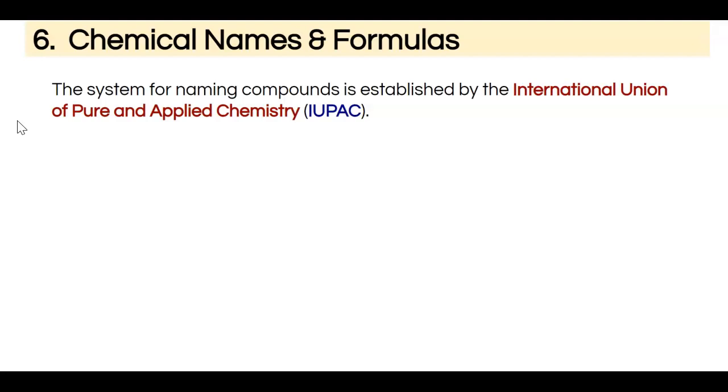First off, let me say that the rules that we're learning are what are commonly referred to as IUPAC rules, okay? IUPAC is an acronym that stands for International Union of Pure and Applied Chemistry, and that is the organization that essentially decides, if there is a new chemical that is discovered or created in a lab, how that gets named. If there are any new isotopes of an element that are discovered, then the new atomic mass for that element has to be calculated, and IUPAC would be covering that.